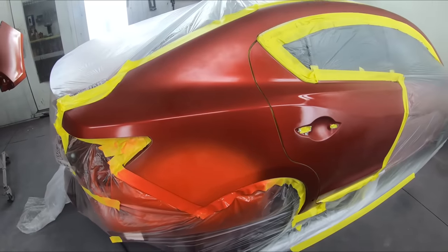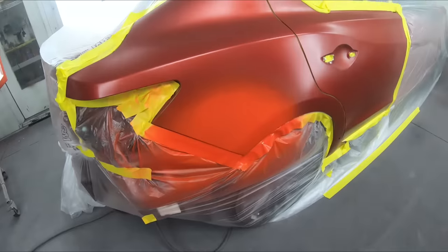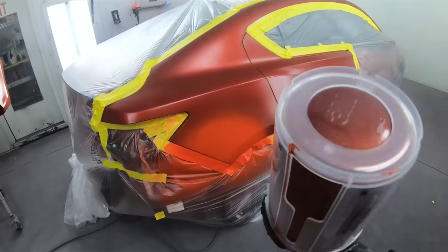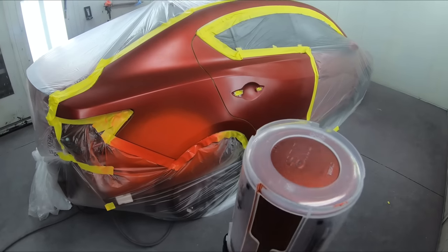Let's let this dry for a good 10 minutes, and then we'll come back and we'll start doing our base coat. And it's all flashed off, and it's ready for the base coat. This is the light silver metallic that is the base. The red tint comes after this.